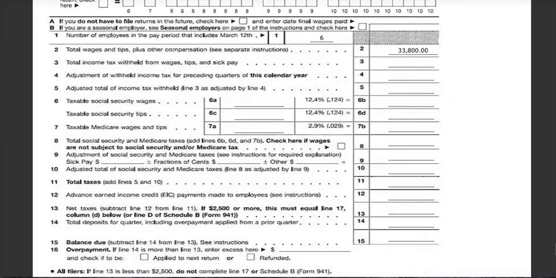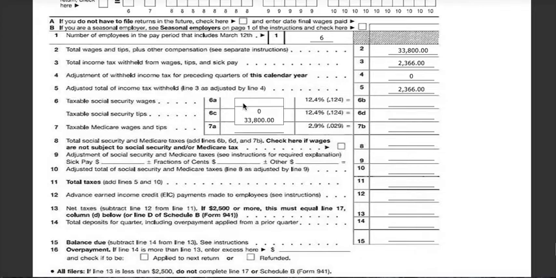All right? Total income tax withheld from wages and tips and sick pay. So when we're withholding our income tax, what we do in our book is we go and see our 731, 767, and 868. We add those 3 numbers together, and we get $2,366. Adjustment, there's no adjustment made, so we put a 0 here. All right? Adjusted total of income tax withheld, line 3 as adjusted by line 4. Nothing, there's no difference here, so we just put our 2366 in there again. Now, as you can see, they're throwing a lot of different numbers out there at you to try to confuse you. Just take your time when you go through this, follow the steps, follow my lead, and you'll be perfectly fine.